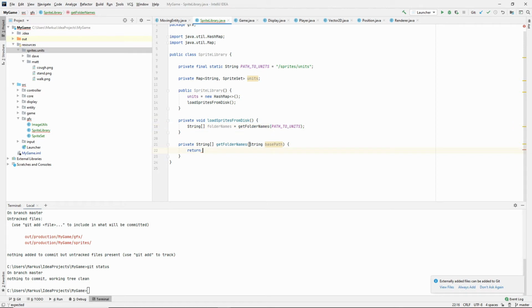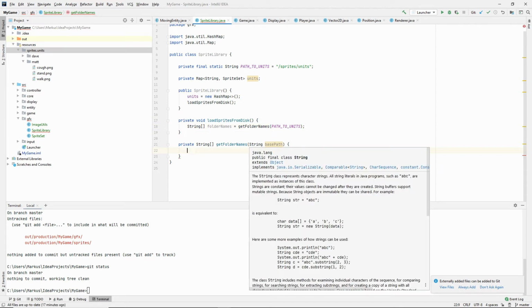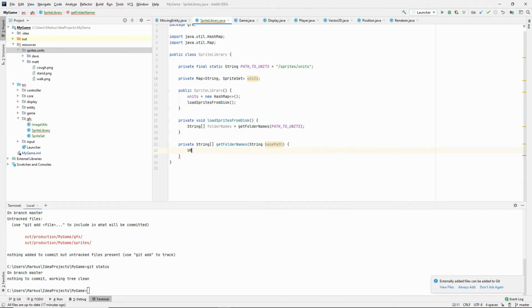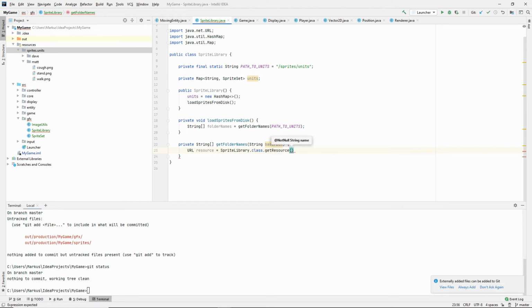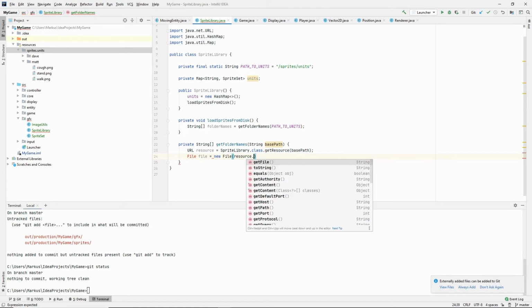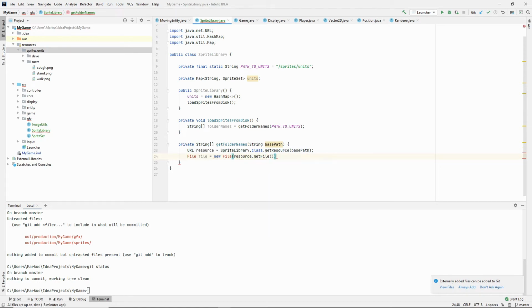So looking at the base path, we say URL resource, and just import that. So Sprite Library, and just like before, say class and get resource, and then say base path. And now we get a file, new file, resource, get file.